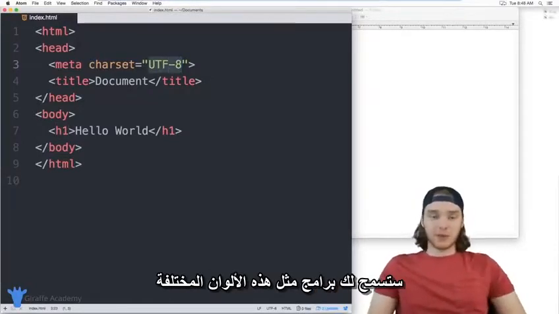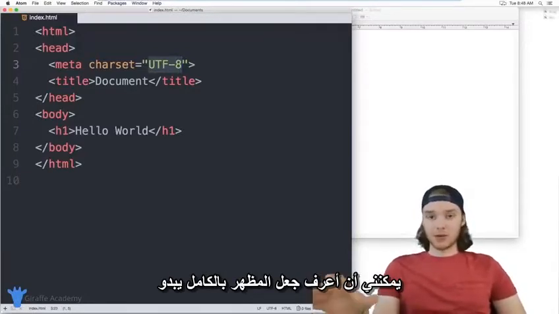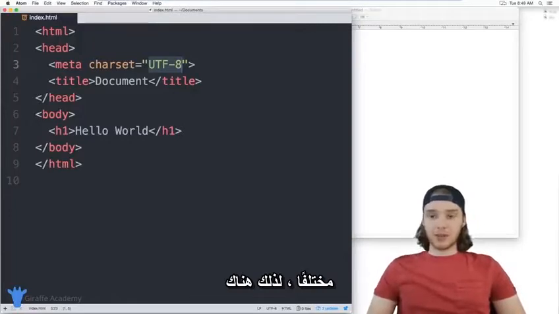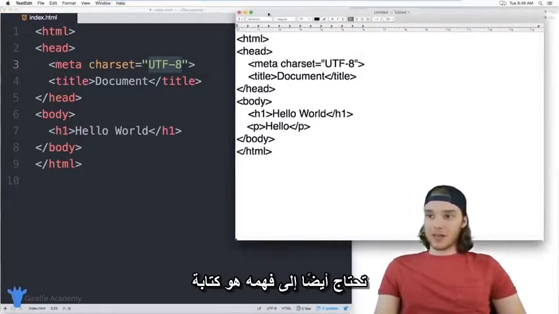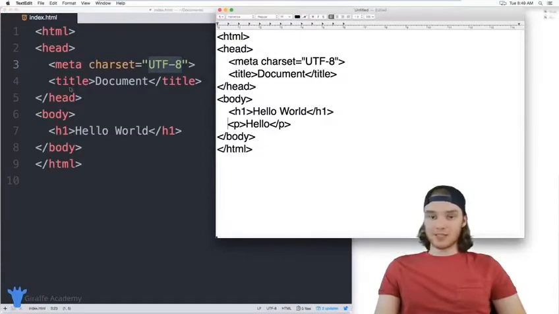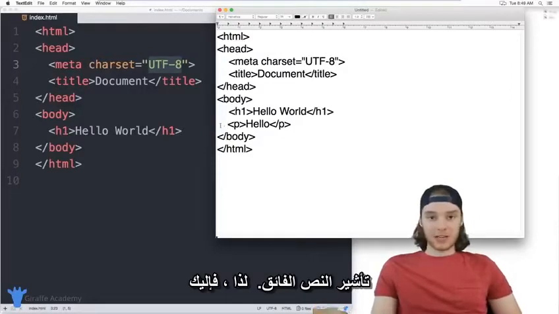Generally, programs like this will allow you to choose different themes, so I could make the whole look and feel of this different. There are a lot of really cool configuration options that you can use with a text editor like this. But what you also need to understand is that writing HTML in this is doing exactly the same thing as this is doing. Functionally, these are the same thing. It's just an environment for us to write HTML in.